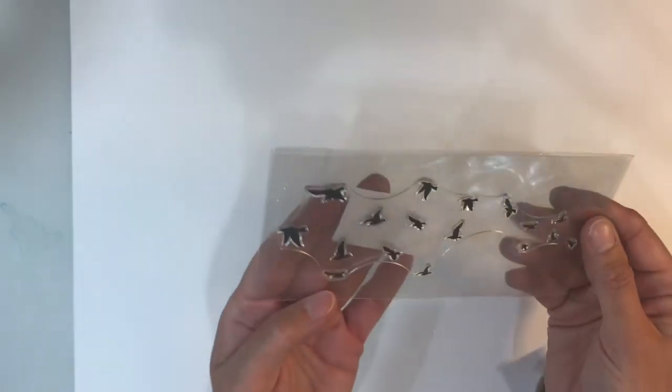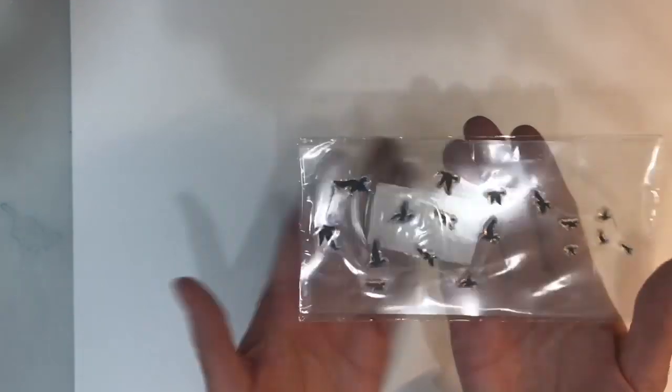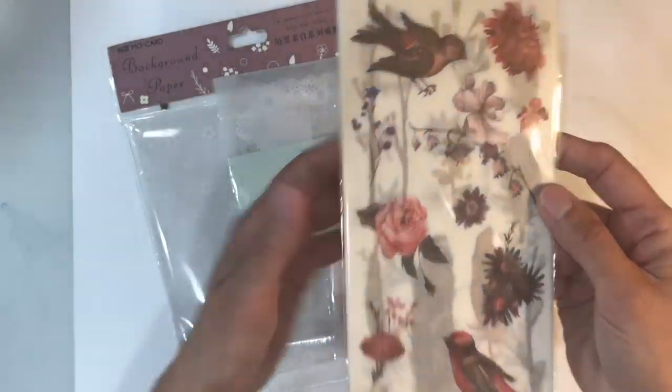And then I really like this one here as well, which was just some flying birds, and I just thought that was absolutely great for using as a background stamp. That one there was $1.91. And then finally, I chose some paper ephemera.